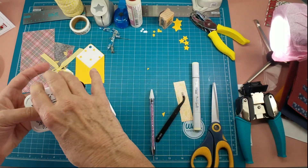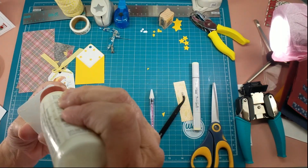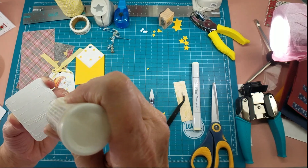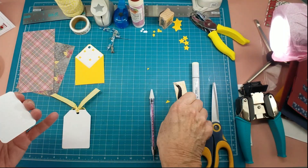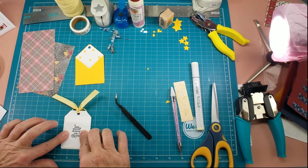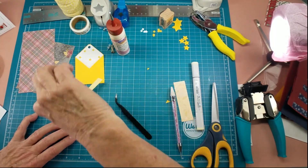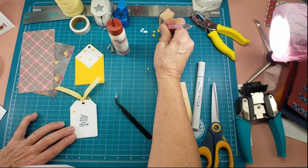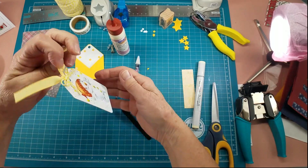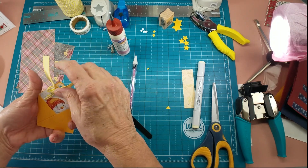The ones that I made, for example, I'm going to be giving to our adopt-a-class teacher. I belong to a women's group at church and we have an adopt-a-class program for fifth graders. For the teacher every year we try to do some little something for her that she can use in her own personal life, so I thought some of these bags would be nice for her to have. I'm going to add some of those little stars on the back as well and that carries this right through from the front to the back.